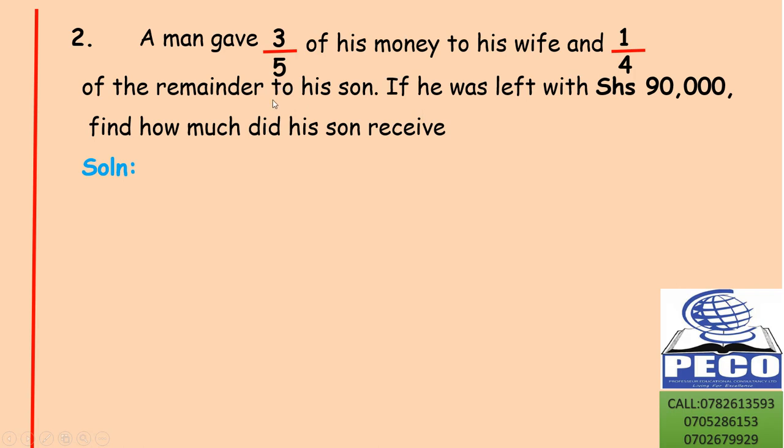If I have some money and I spend a half, then that means that I'll be remaining with a half in my pocket. If I have some oranges and I decide to give away 3/4, then it means that I'll be remaining with 1/4. So if the man gave 3 out of 5 of his money to his wife, it means that the remaining fraction will now be one whole number minus 3 out of 5. Now that is the interpretation, because we are told that and 1/4 of the remainder.